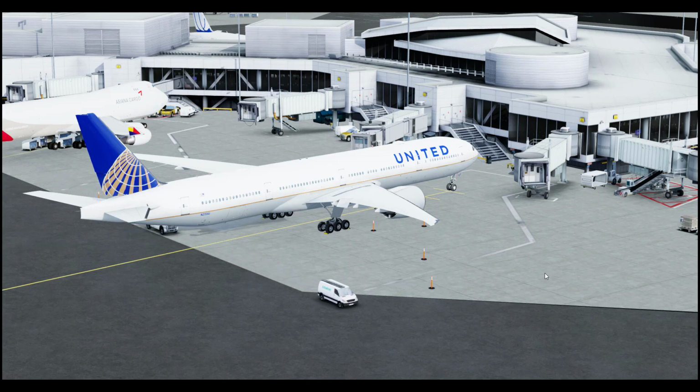But I put together this flight utilizing the newest release by PMDG, the 777-200ER, or extended range, that has just been released. I am going to be flying with the new package, although this is the 777-300 variant, because this was an actual flight that I'm going to be doing. It was yesterday, and it flew from San Francisco to O'Hare International. So we're going to replicate that flight. But all of the updates for the 200ER are also extended to the 300ER.